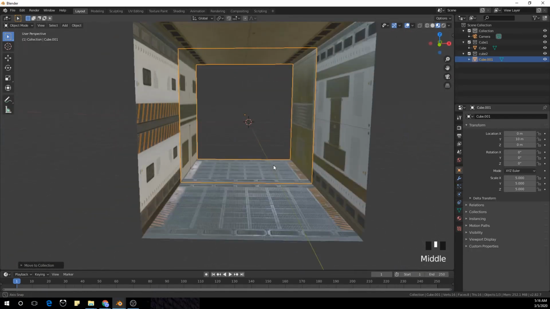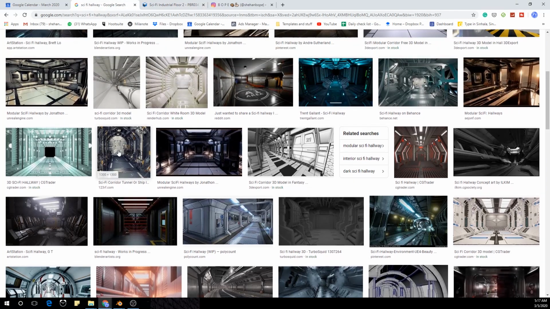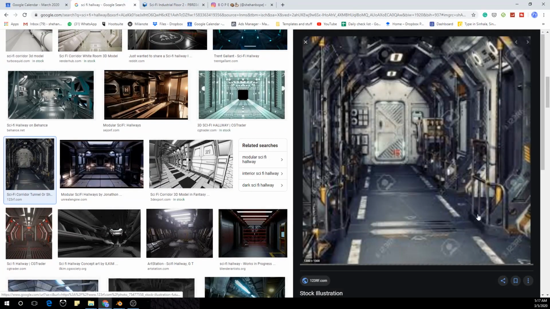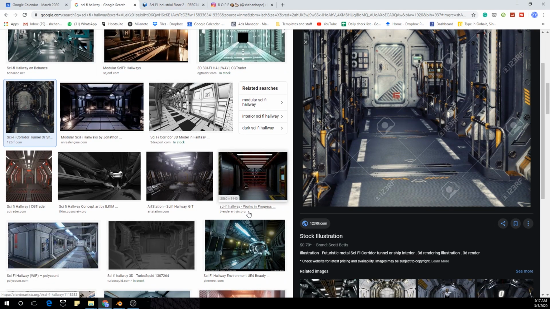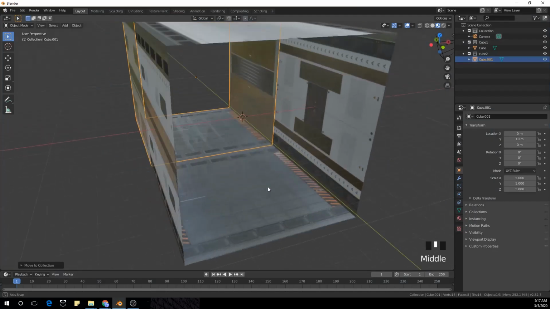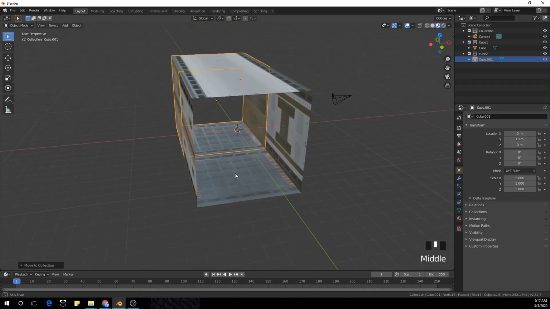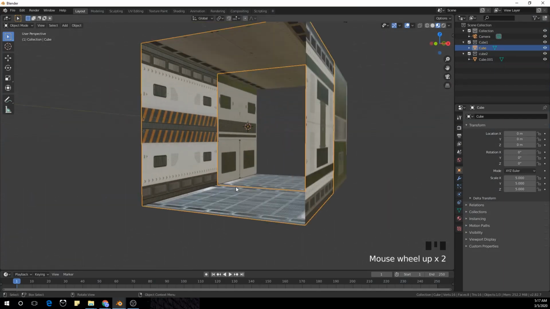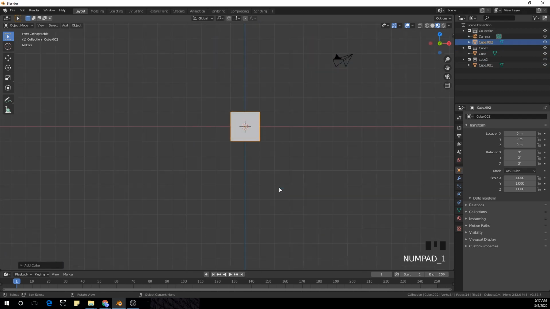We are going to add lights and all sorts of different stuff into these 2 cubes. If you check a sci-fi hallway, you can see there's all sorts of stuff lying around in a hallway. So that's what we're going to do. We are going to model a few cubes and a few pipes or whatever, and put it all inside our cube collections. So I'm going to add some cubes, add a cube, press 1.